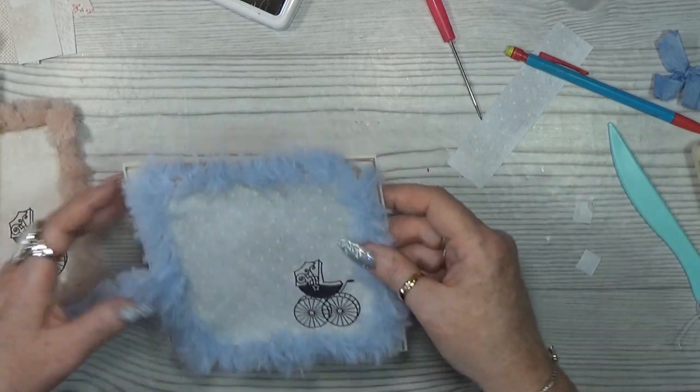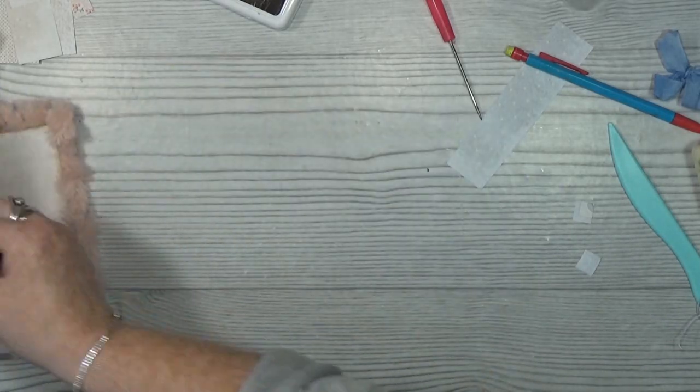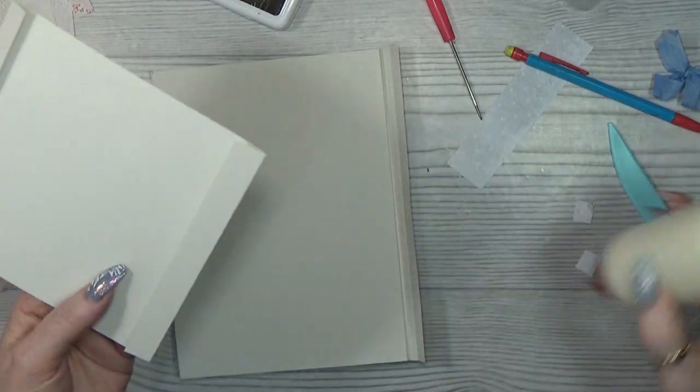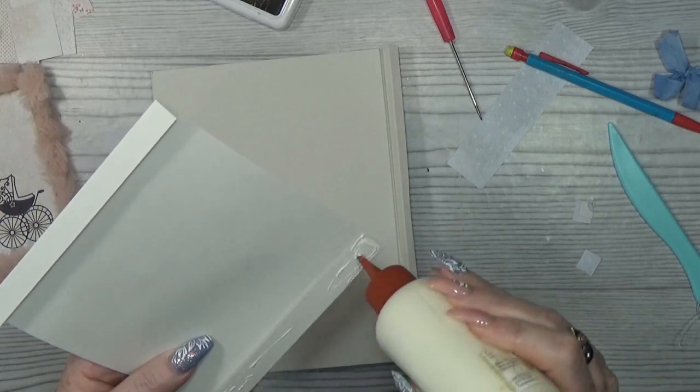Cool, love it. All right, now before I'm gonna add this, I am gonna add this on top right here. Yeah, it all comes together. Here we go.